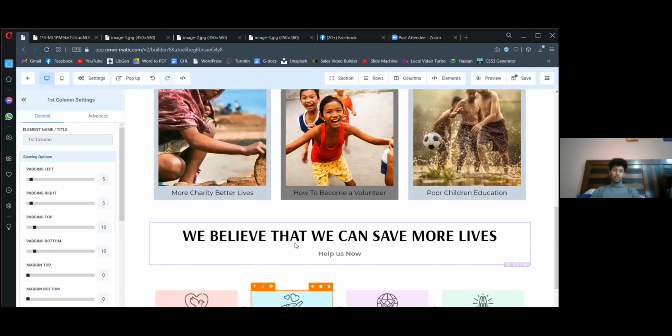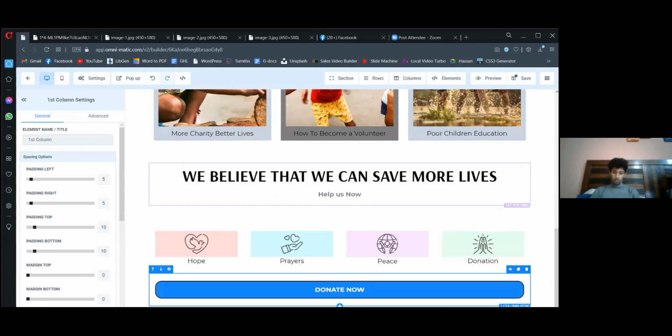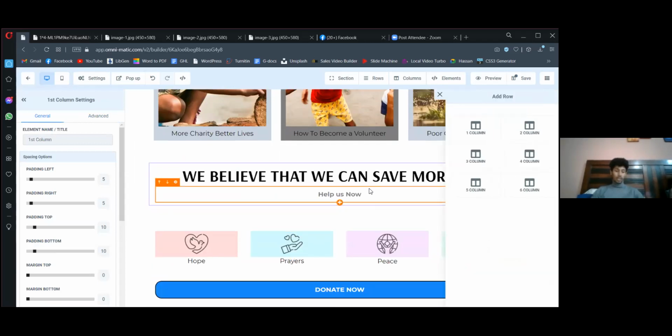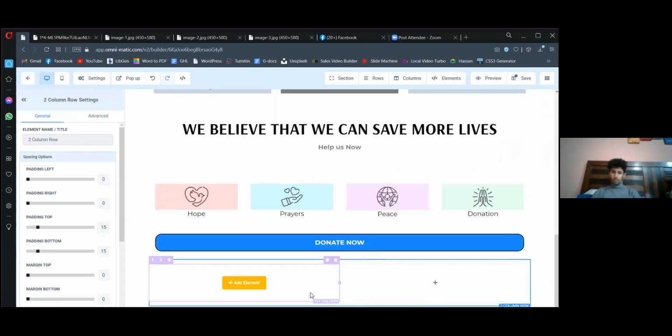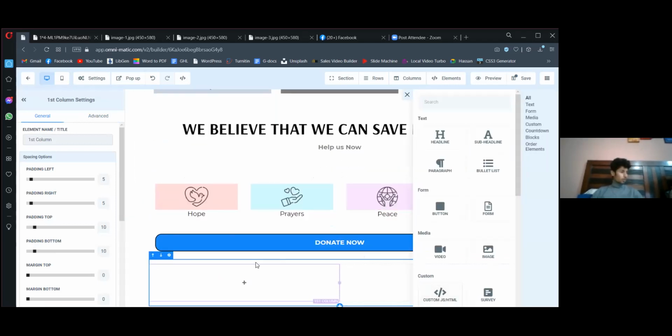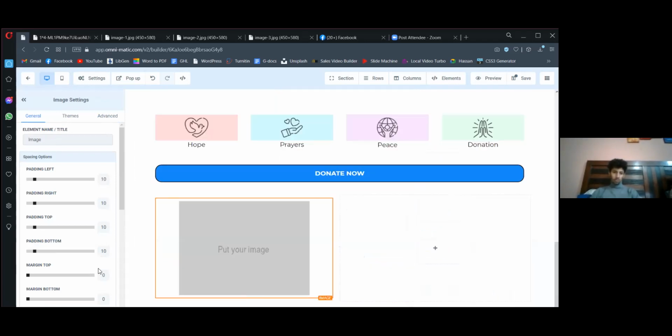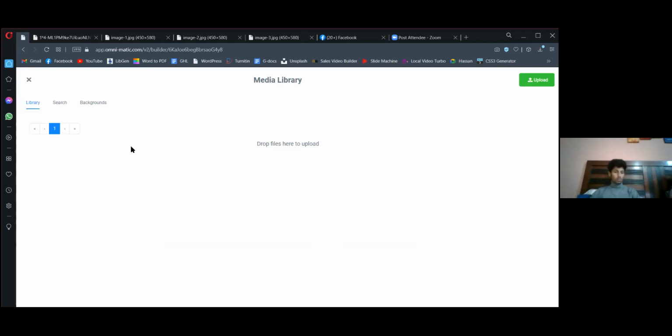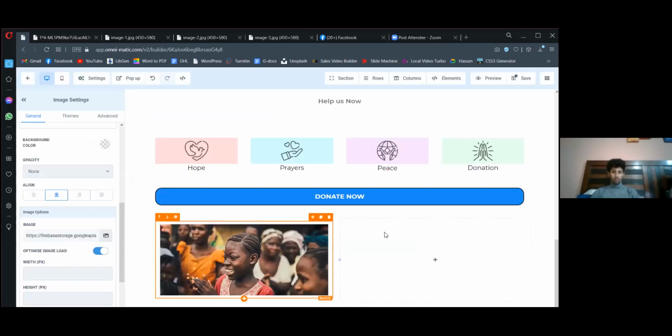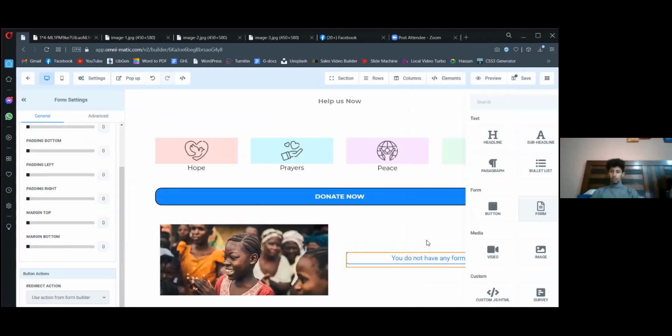Looks good. So I think the first page is pretty much ready. We can make maybe a footer and maybe add a form. Let's add one more feature, something like an image. And a form.